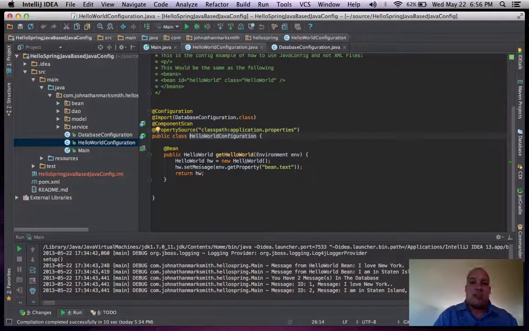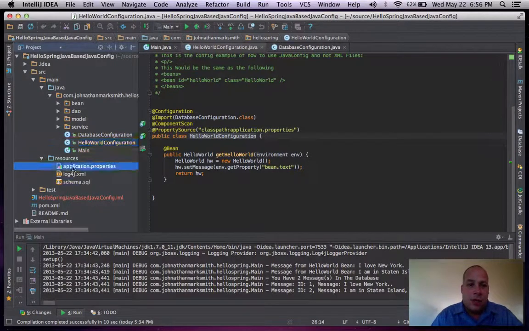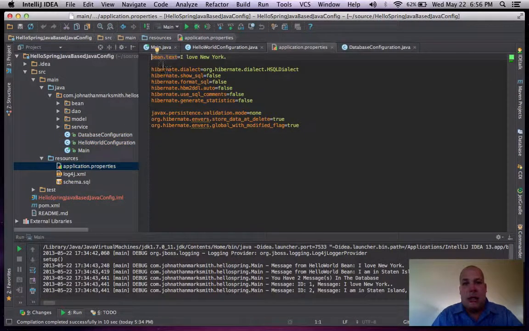And it gets a property out of a property file. And as you can see up here, I use application.properties, and I'm going to open up my resources to show you the application properties right there, and the bean.text equals I love New York for the first thing. Then I have some Hibernate stuff here.